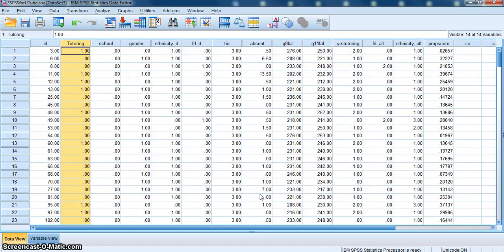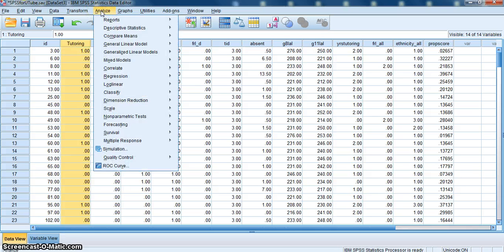Okay, so this video is going to show us how to run a factorial ANOVA or two-way ANOVA. The data file that I'm using is the SPSS for YouTube dot sav SPSS file. A factorial ANOVA or two-way ANOVA allows us to test if there are significant differences based on two main effects, and also the interaction of those two main effects, and if there are significant differences based on that interaction.